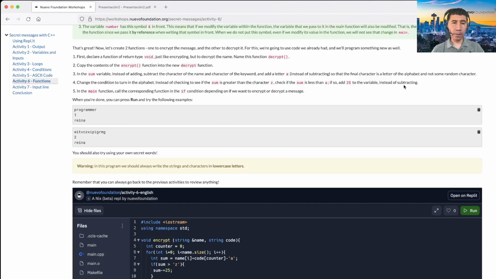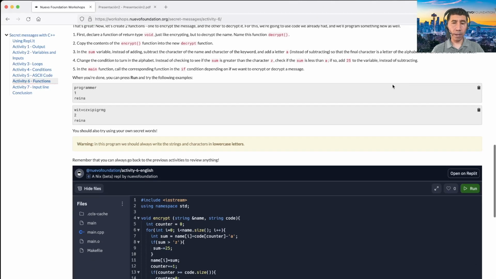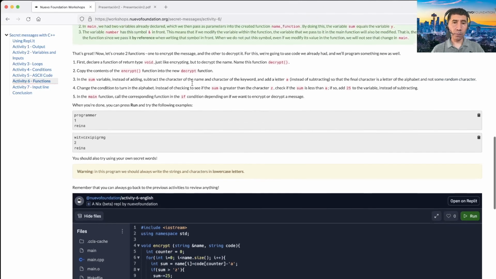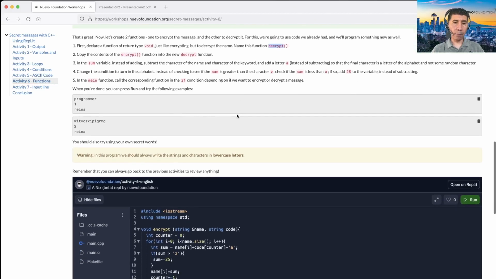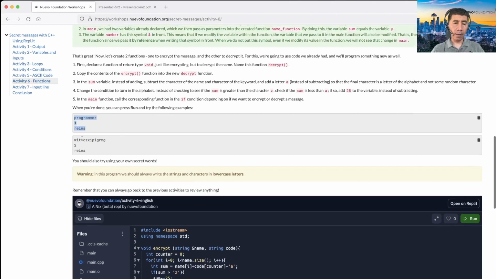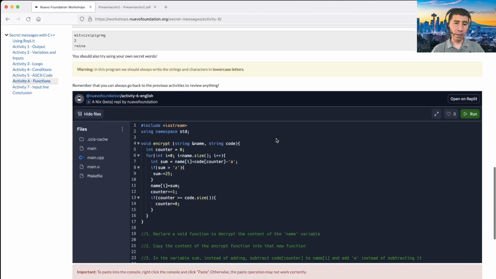So let's get into the program, and we are going to be then supporting after this exercise both operations, the encrypt and the decrypt, and we are going to be running our program with these parameters here. We're going to be supporting one for encryption, and then once we have a secret message, we are going to be able to decrypt that message and see what that is.